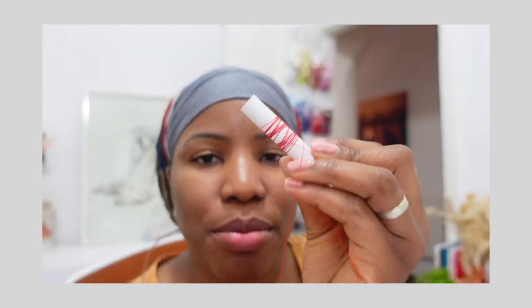Hope you're doing well. It's a new day. Well, it's a new evening. You might be wondering why I have this amount of bobbins to fill up and why I might have used up the whole thing, but I had quite a lot on here. Well, I'm on a mission to finish sewing.